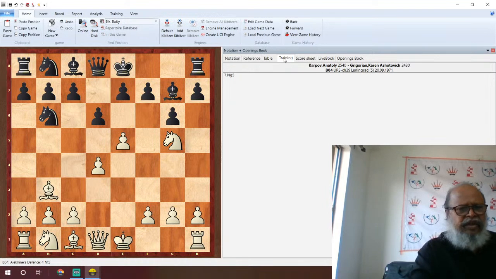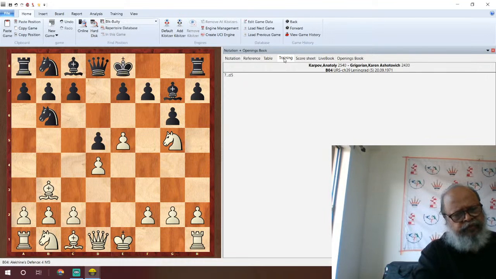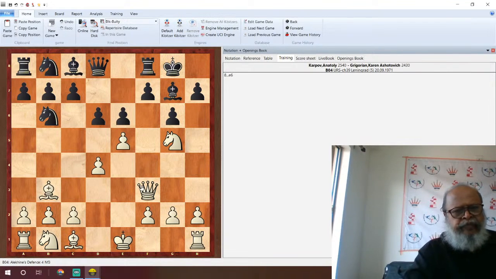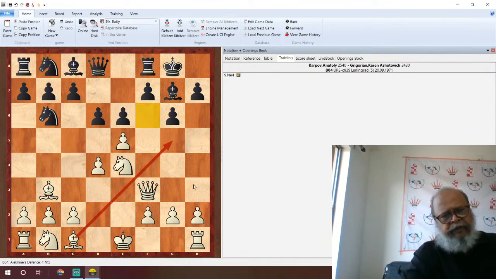This is a pet line of Karpov. The idea is to gain a tempo and strengthen the center with f4. Now there is a direct threat. Suppose you castle. I can play Queen f3, third attack. Now if you play this, then I can play Knight d5. The idea is that Bishop g5 will come into the square.